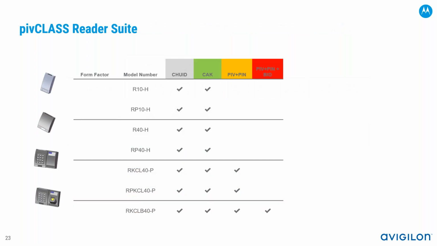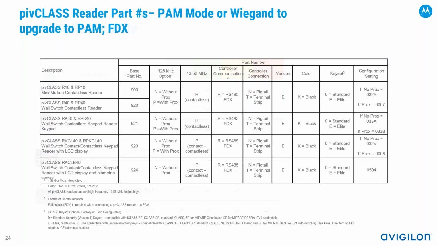Okay, and to recap, those are the types of readers. I can even go with a simple R10 where all I'm doing is just presenting the card. Here's the R40. I can do an RP40, where I can enter the PIN and go full-blown 3 authentication factors depending on the location. So the nice thing about this is you do have options. Depending on the location, you can select which one makes more sense. Keep in mind that the long part number, the madness of the long part number, has a meaning.